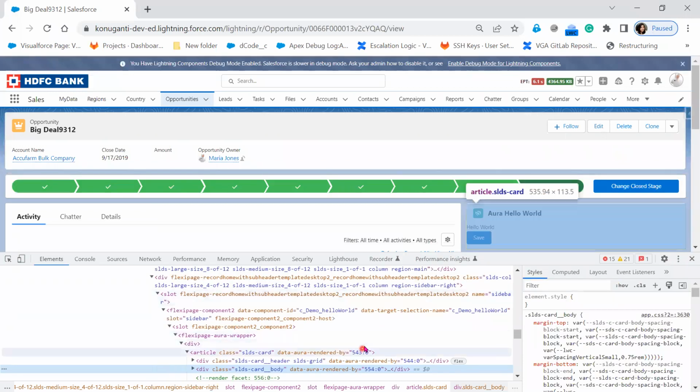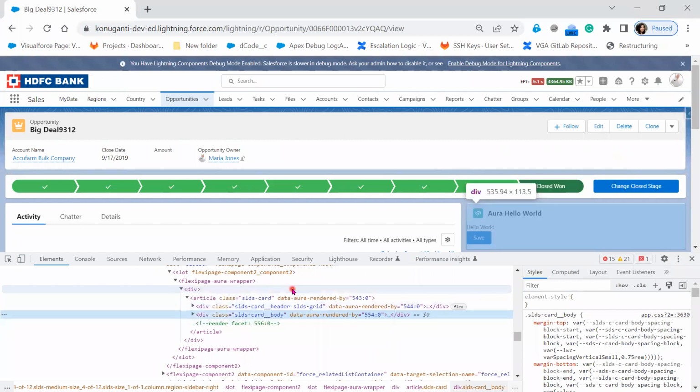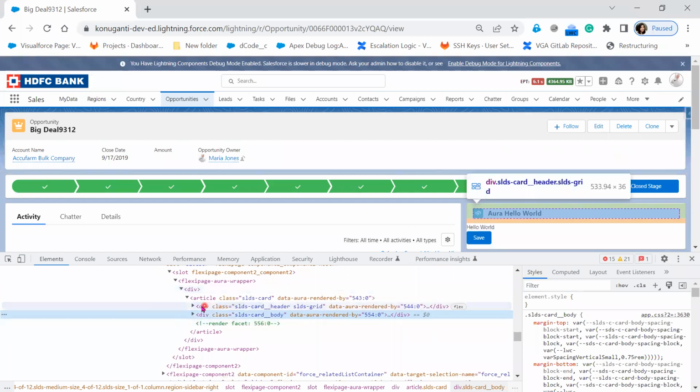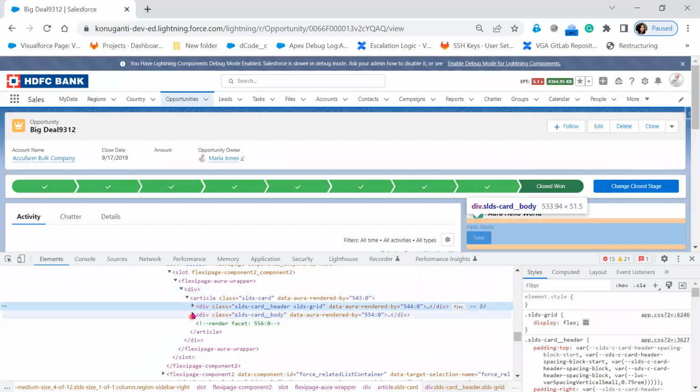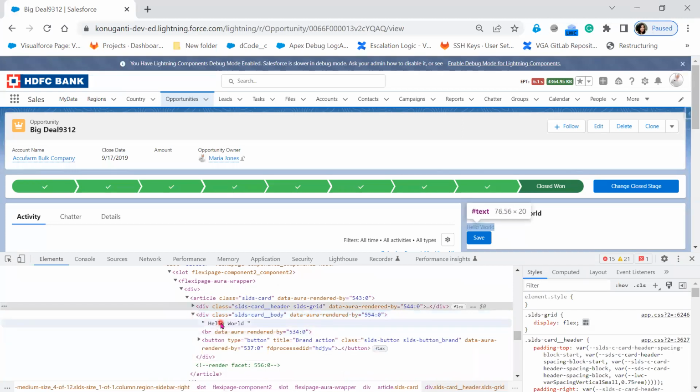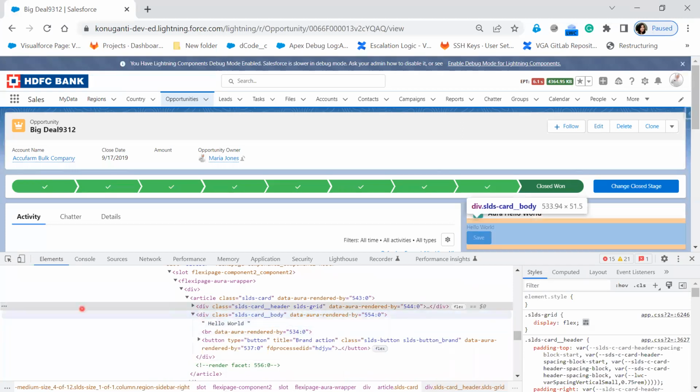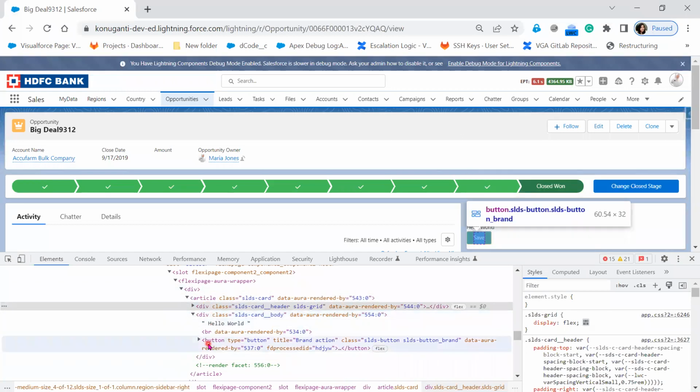Okay. Now, if I see here from the div, I expand this and expand this. See, we had written everything in the lightning tag. We have used the lightning tag to implement the UI, user interface. But here what we are seeing are HTML tags.